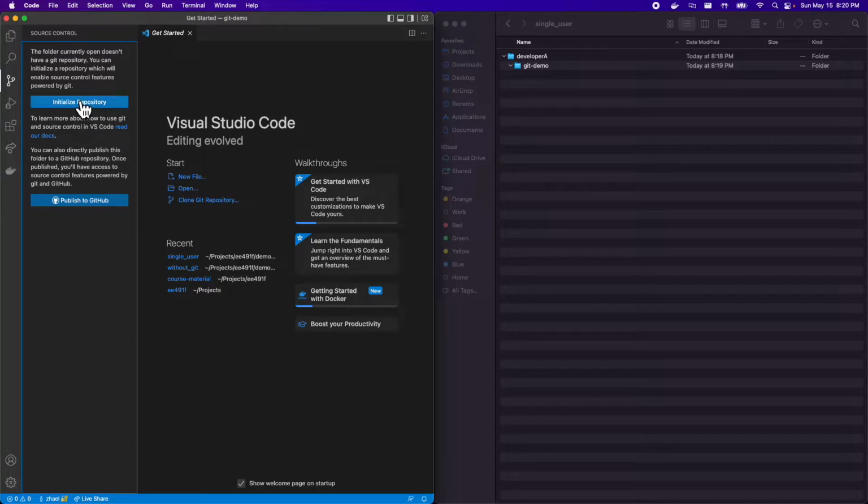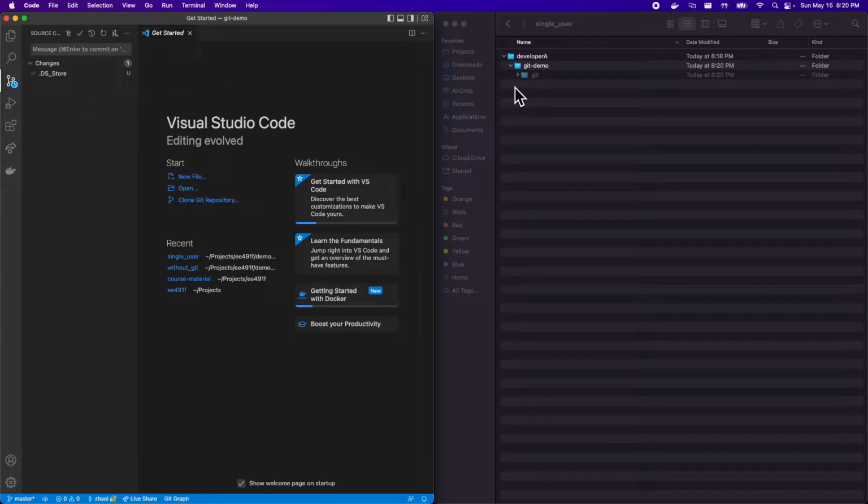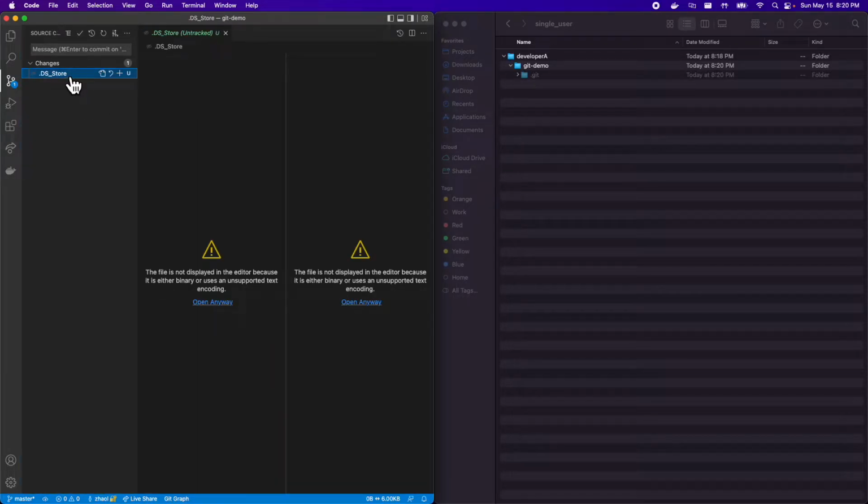Okay, so let's initialize it. This file is a Mac file. It's normally hidden, but it's something that Mac OS creates. Windows might not have it. Might have something equivalent, but you normally don't see it. But Git sees it. We'll just ignore it for now.